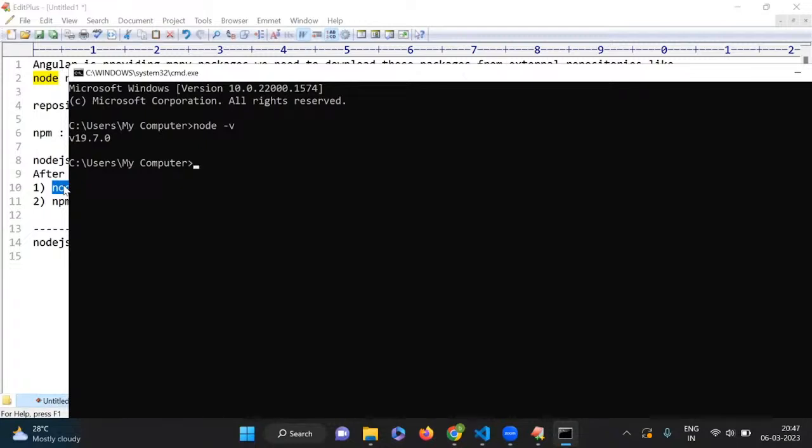For me, I'm getting that node is not recognized as an internal or external command. Tell me what output you get. Because in your system there is no Node.js, that's fine. Now I'm installing it. All of you do the same.